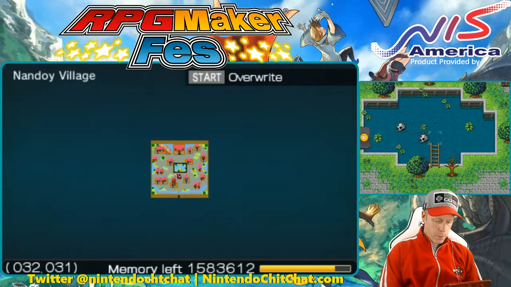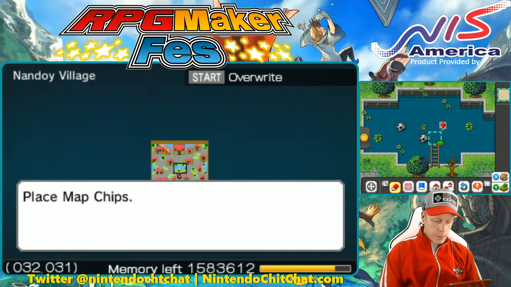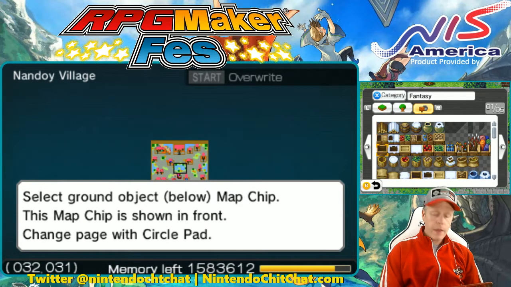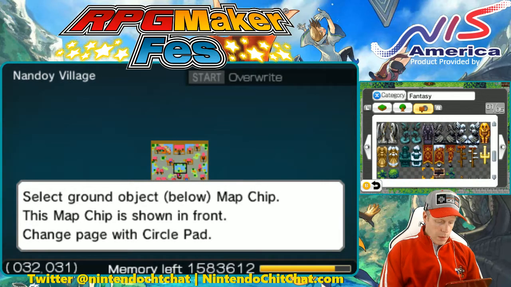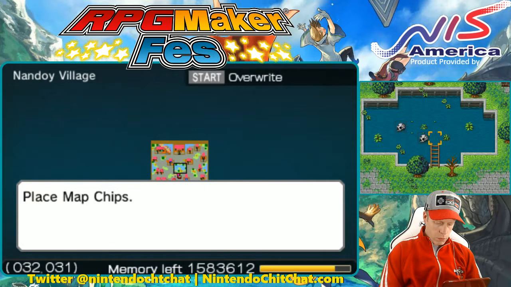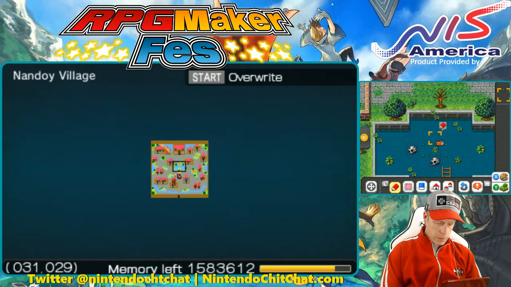All right. Now let's edit map. All right, find that weed again. Or two. Let's see, we'll use that and that there. Cool.